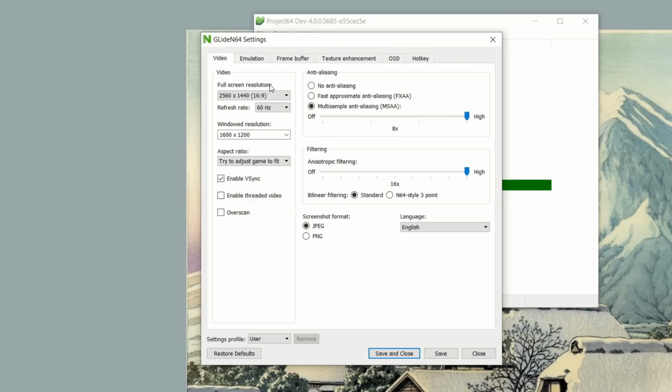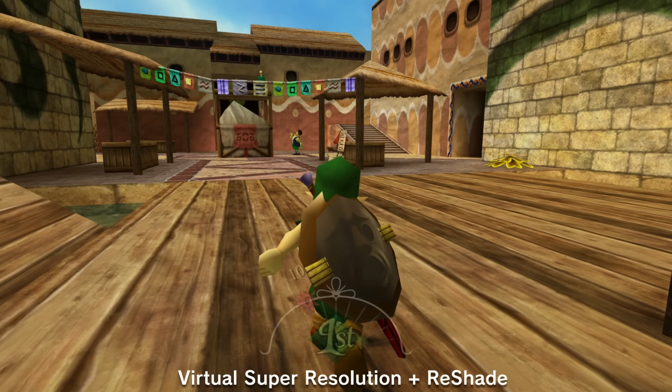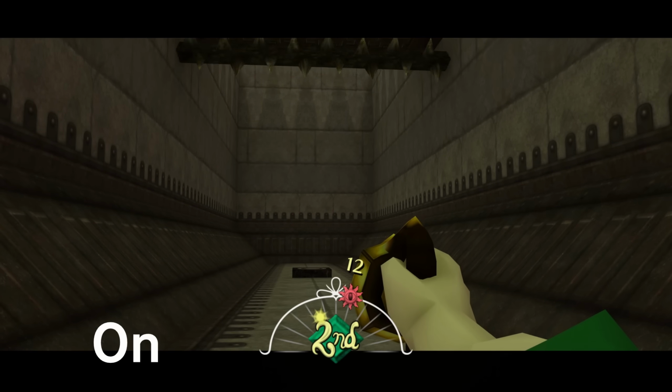Once you enable the feature in your AMD panel, you'll see options higher than your native screen res appear in Glide N64 to downsample with, but you'll need a really good GPU to downsample and use ReShade at once. NVIDIA doesn't have this issue, so mix and match it with ReShade all you want. And speaking of ReShade, this is the final step to consider, and it's probably the most polarizing.